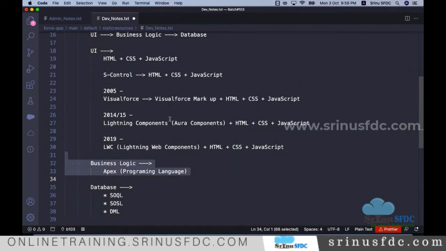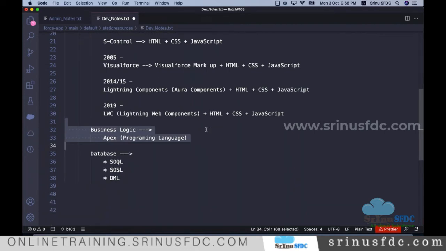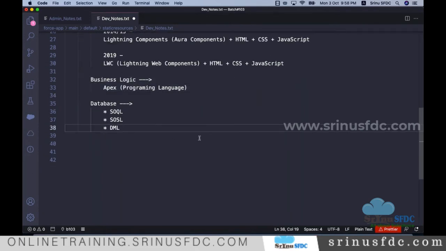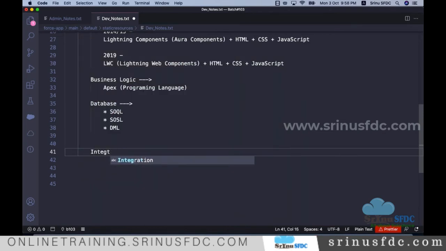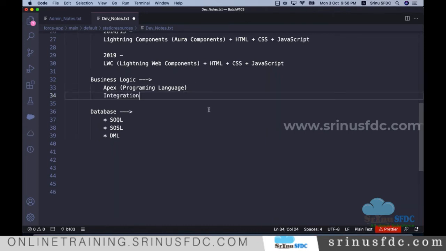Apart from this, as part of this training you might hear about a concept called integration. People ask, do you cover integration? We also discuss integration. Integration is also like Apex, part of the Apex, but it can be combined with the UI.